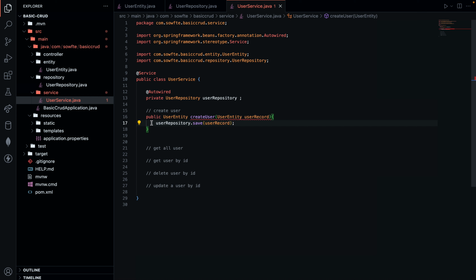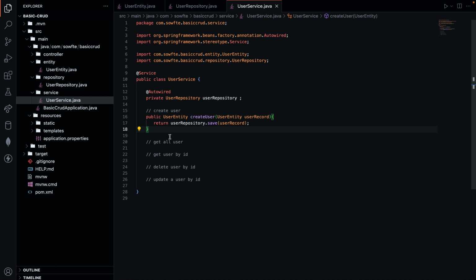So we just need to return that from our service method. That is basically how you can save a record into your database using the JPA library.